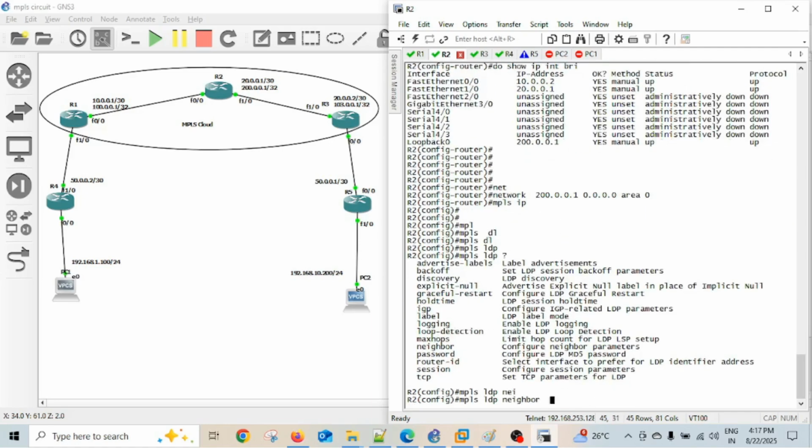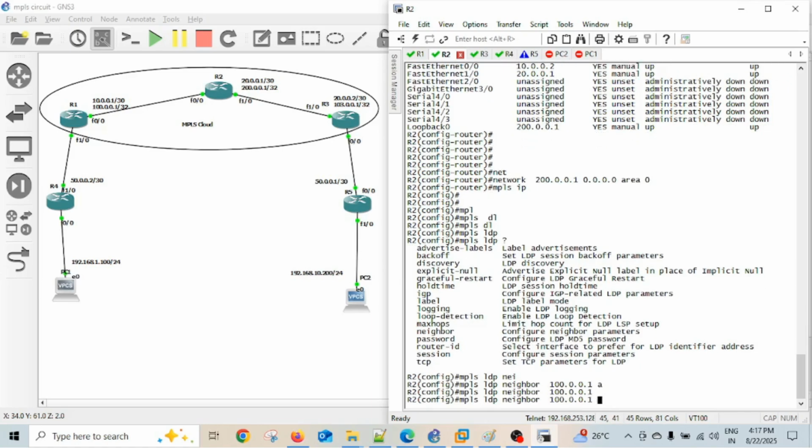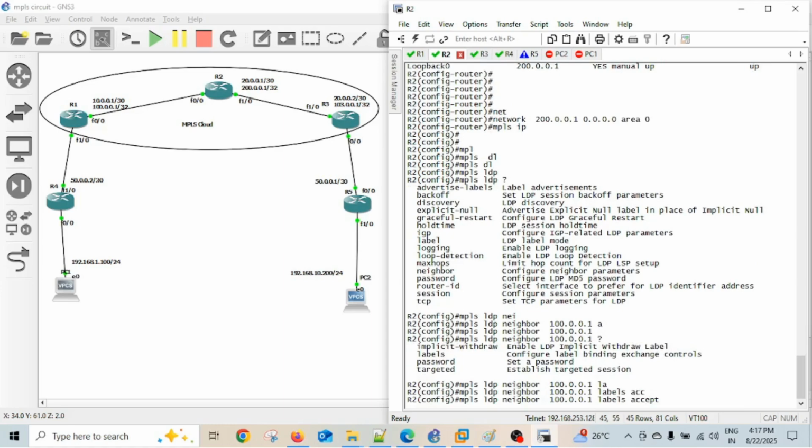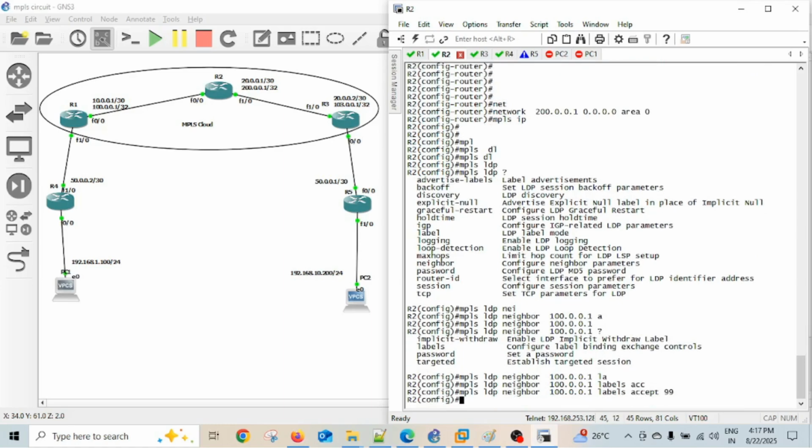So neighbor for LDP 100.0.0.1, label accept 99. Okay, and another is for 200.